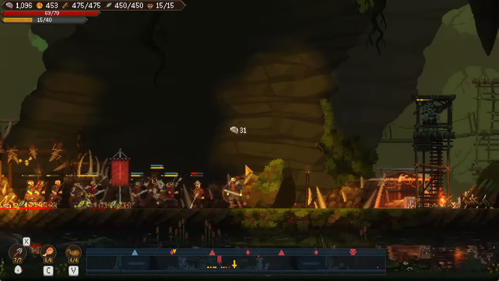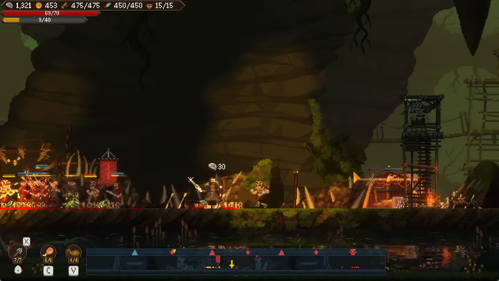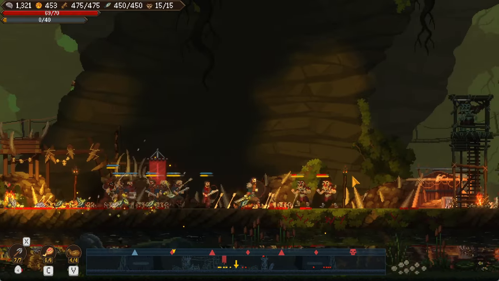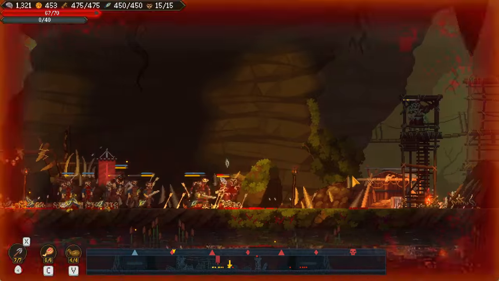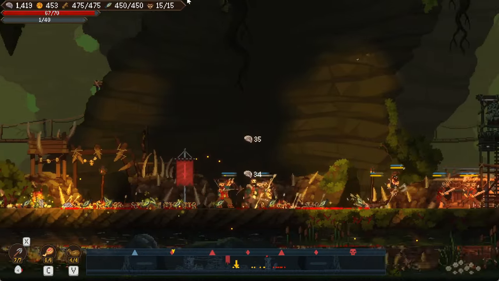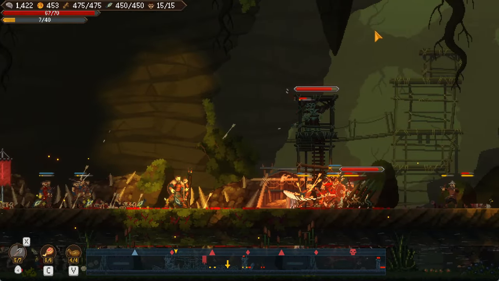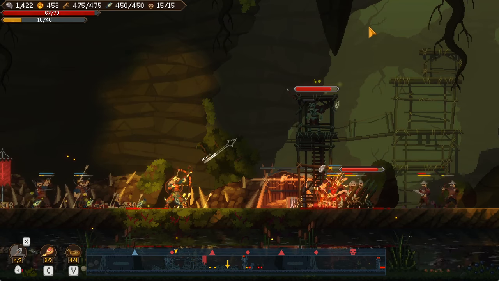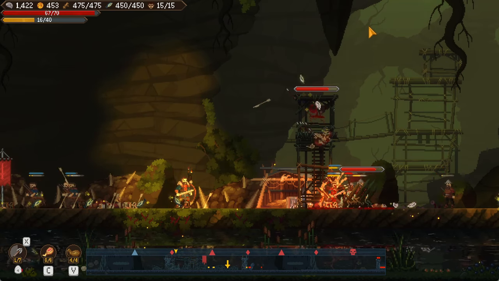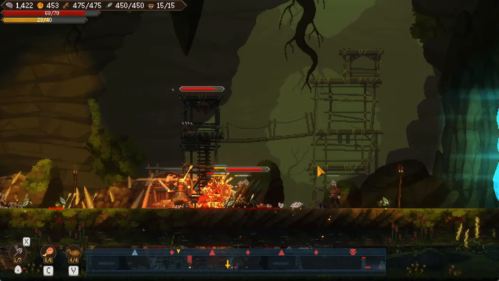Those guys up there are nasty. So it looks like units will continue to spawn until we actually capture this territory. We'll hold everything off in the meantime. We haven't lost anyone yet. You can see we still have 15 out of 15 up here. Let's see if I can knock these guys down. Nice, that's one. Two, ooh. It took a hit at the last second there.